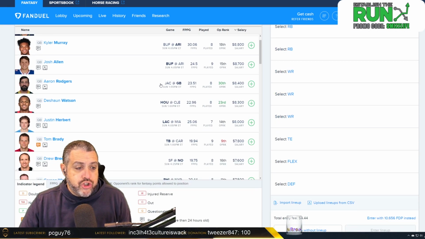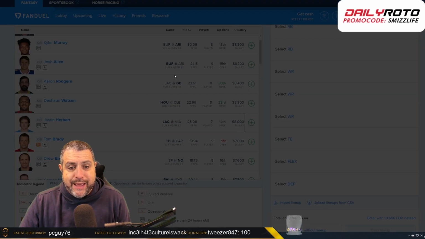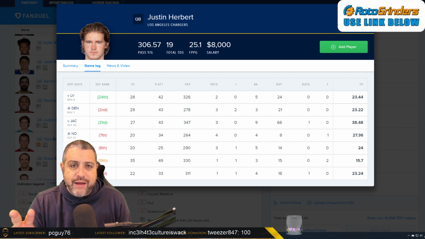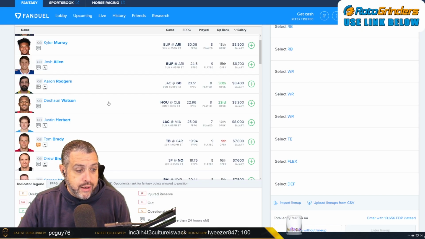Deshaun Watson, we've been using him in a lot of stacks. Herbert is priced up finally over 8K. He's been quite good recently, with multiple touchdowns in the last 5 games, and 3 or more in 4 of the last 5. The problem is it's going to go to Keenan Allen, but finding a secondary stack, a second player to stack with him, has been very much a dice roll. Avoiding the Keenan Allen chalk has also been a bit of a dice roll if you're stacking Herbert. Finding bring back stacks has not been tough for him.